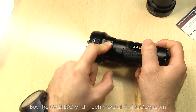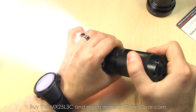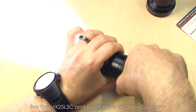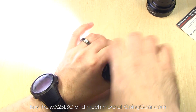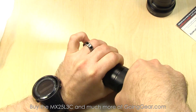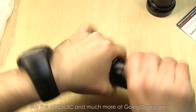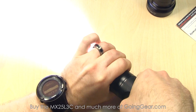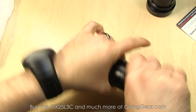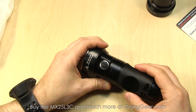You also have some flashing modes. These are relatively hidden — you're not going to get into these by accident. If you're in the first position with the head tightened, go between that and the third or fourth position and back to the first really quickly, and it'll switch between all your different flashing modes. You have a couple of different strobes, a signal flashing mode, a couple of different SOS versions, a beacon flashing mode, a really low flashing mode — all kinds of different modes. Then it'll start cycling through them again.